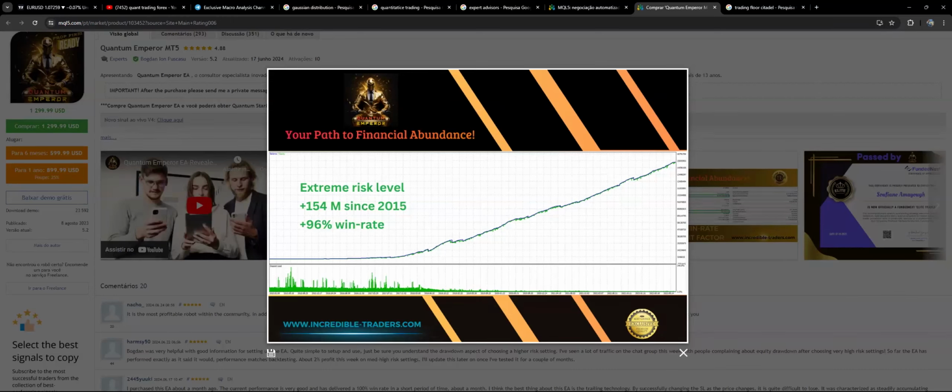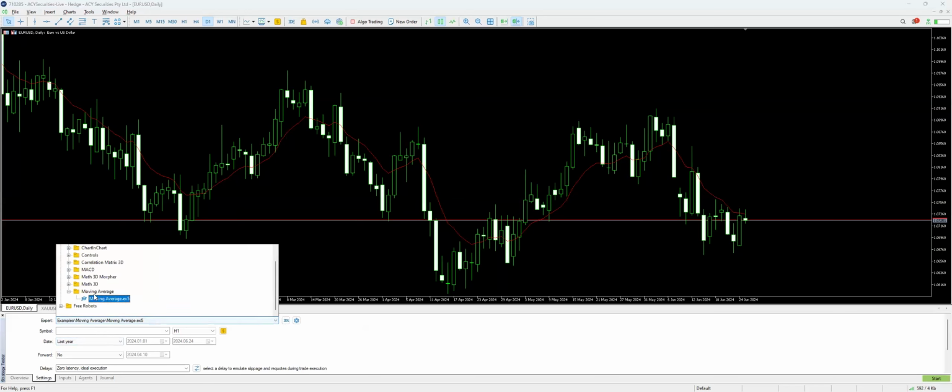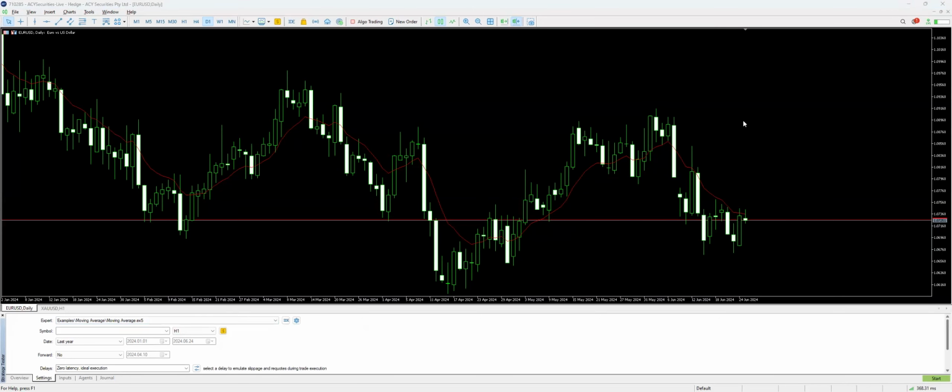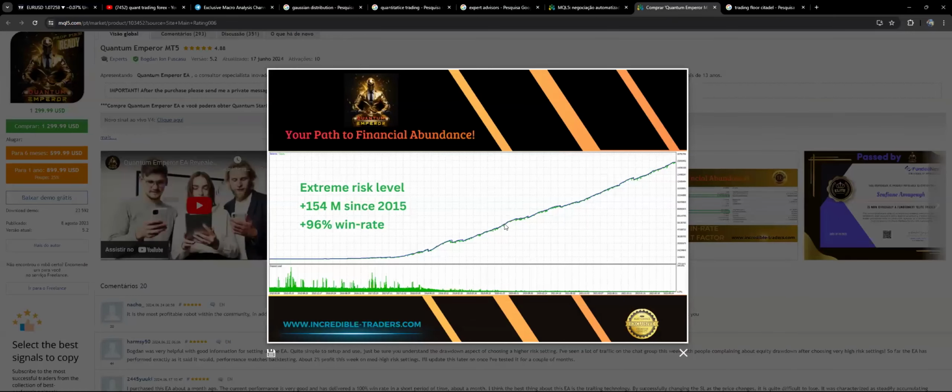Let me see if I have an AI here so I can show to you guys. Very, very quick. I don't have an AI, unfortunately. But anyway, how can you achieve those sort of returns and take a screenshot and put it in here?